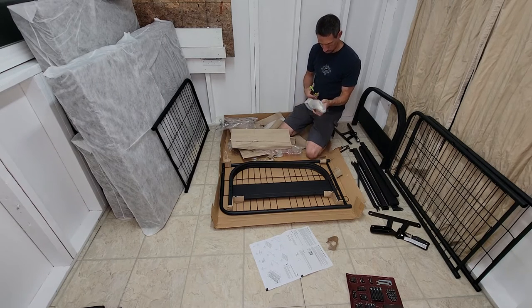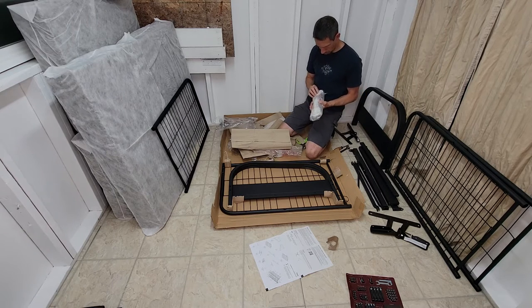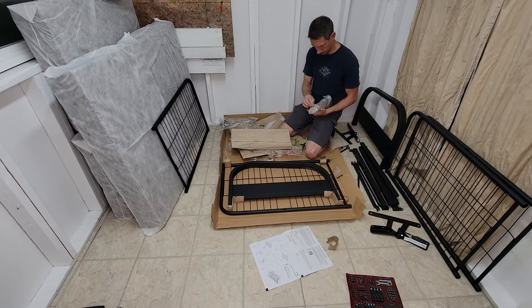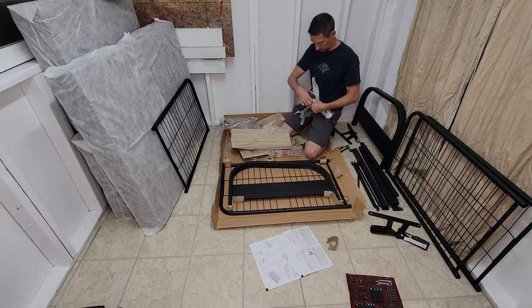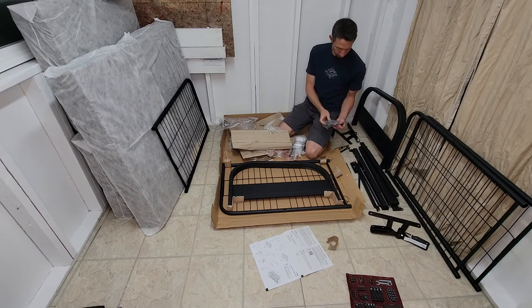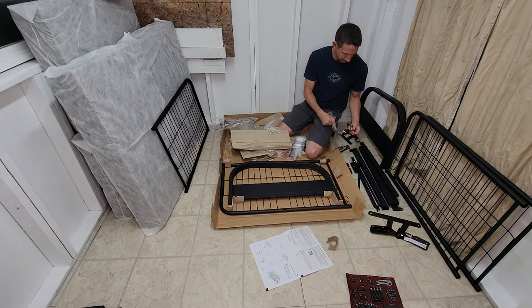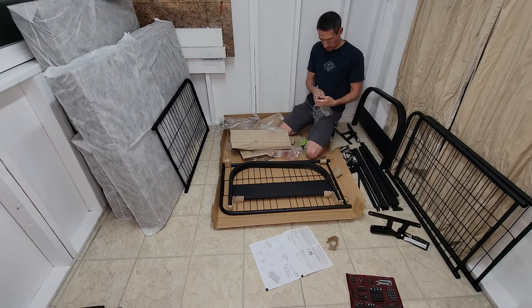What the heck? I'm not sure what's in here. Hello, what's in here? Well, there's people getting paid by the plastic wrap or something. Where are all these pieces here? And okay, these are all labeled. Some assembly required, and we got more parts than a Lego set.